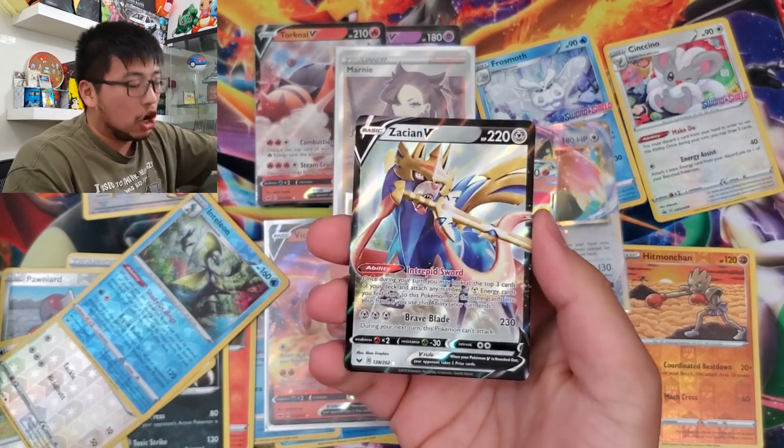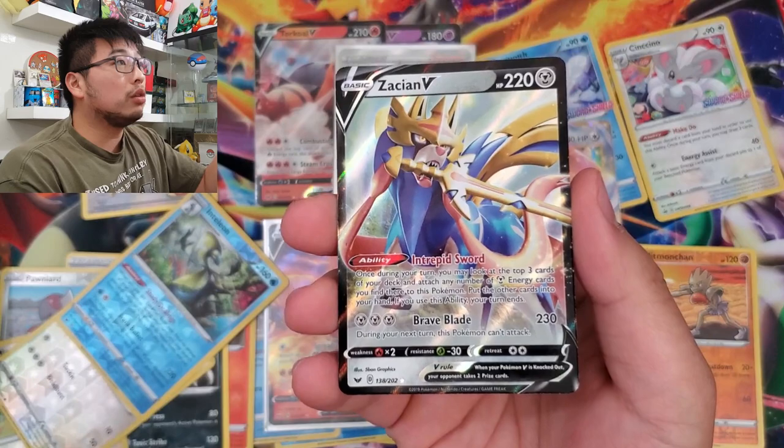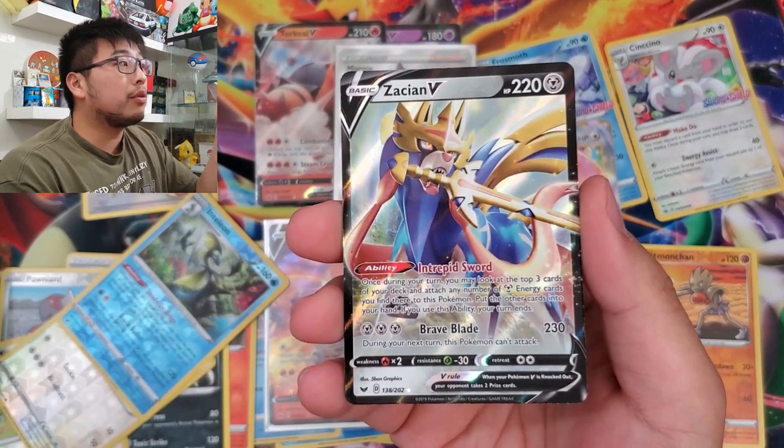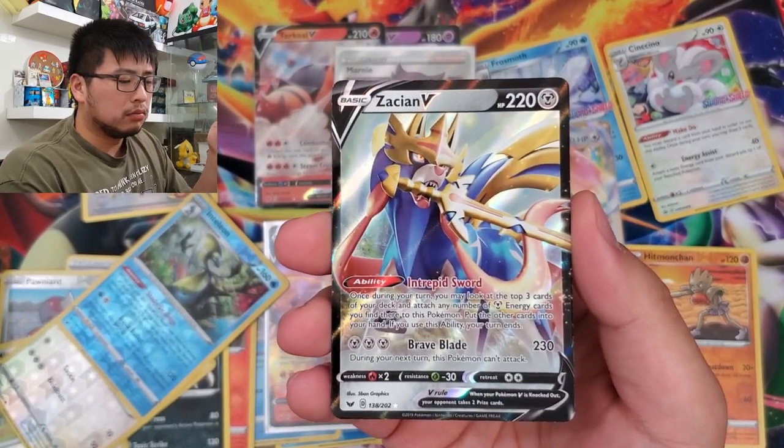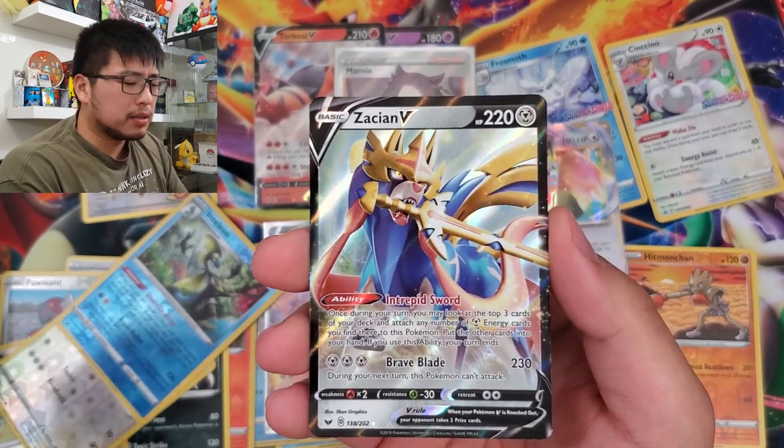This is just regular holo. This is the regular ultra rare card, right? There's still the gold card, and the hyper rare full art. Yes, gold card and secret rare, hyper rare, something like that.